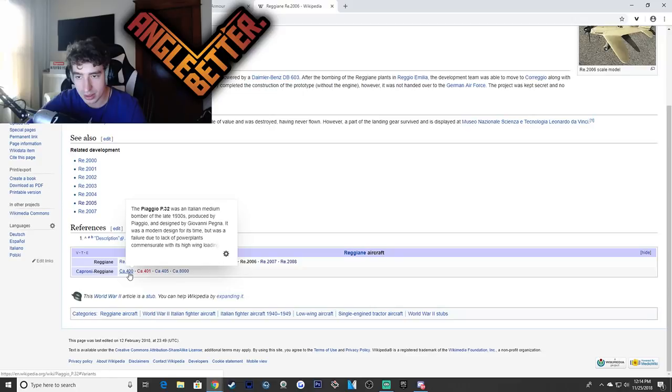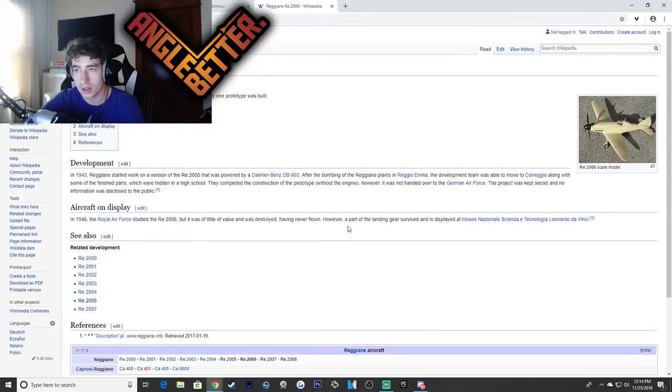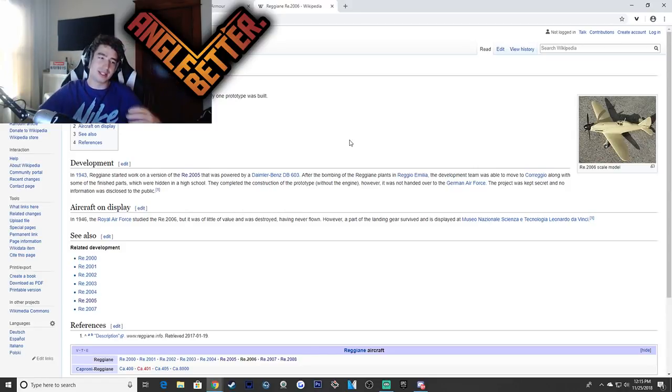Either way, they'll be better than the aircraft that the Italian tree currently has, which are already really competitive. Yeah, they are. A lot of the Italian aircraft are really good in this game. I really don't have much experience with the Italian tree myself. They're really good. The only thing that they suffer from is they don't have anything at the top end. The G91's good, but it's in that weird 8.0 BR range where you go against 9.0s, you can outturn them, but they all outspeed you. And then if you get into a 7.0 game, you just dominate everything. It's a really, really good plane. It's unstable. I think Oxy would agree with me on that. It's pretty unstable.